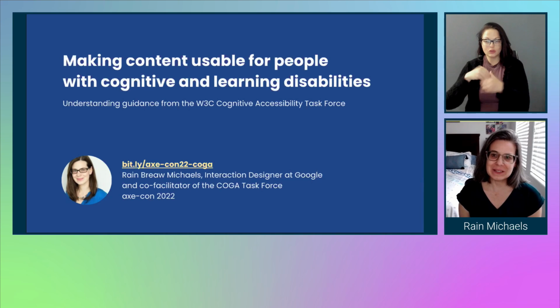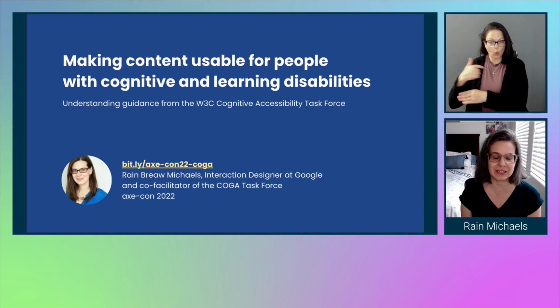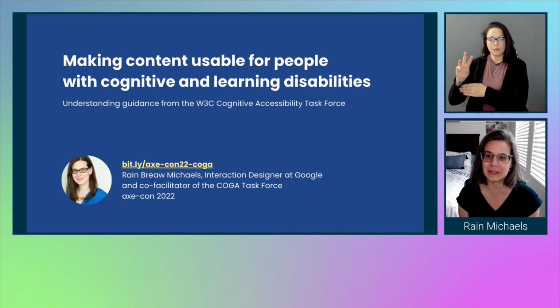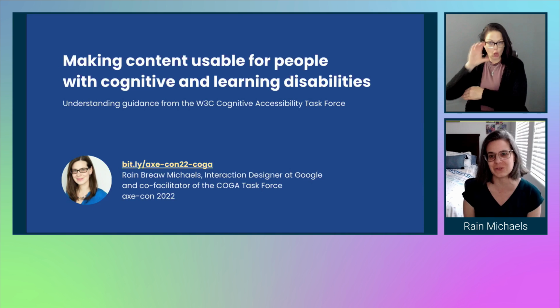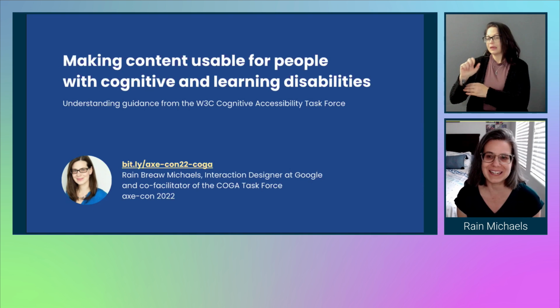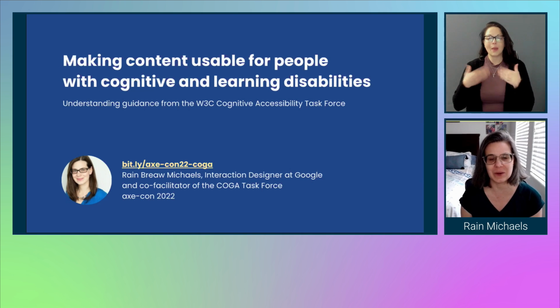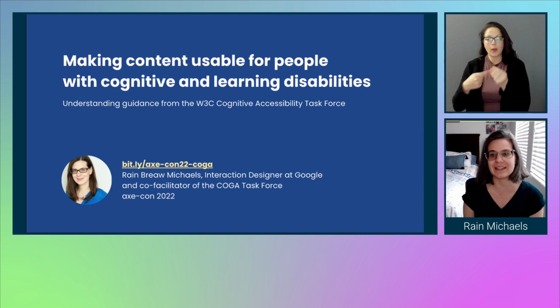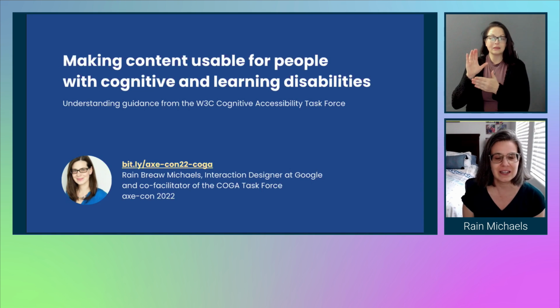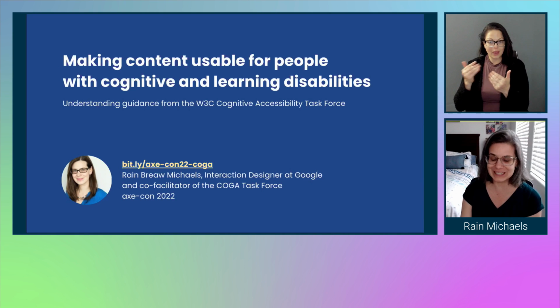I'm Rain Michaels. I'm a senior interaction designer with Google, and I'm also one of the co-facilitators of the W3C Cognitive Accessibility Task Force, or COGA Task Force, as we like to call it. And I'm really happy to be here today to speak with you about a document that the task force has created called Making Content Usable for People with Cognitive and Learning Disabilities. And with that, I'll go ahead and move right into the content.